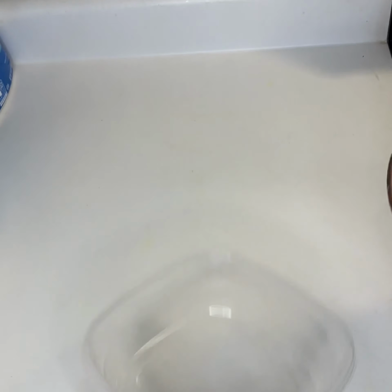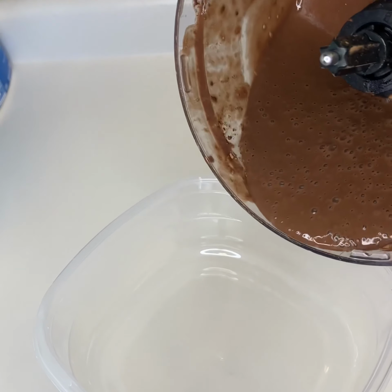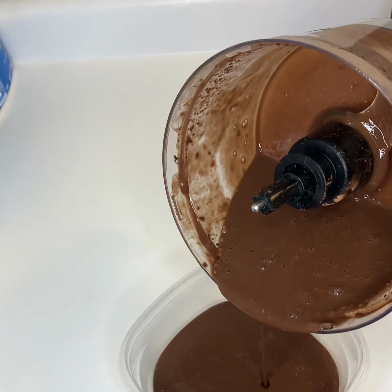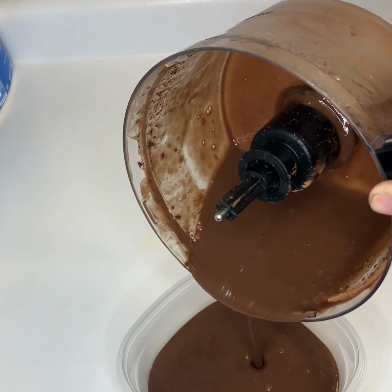Now pour everything in an airtight container and refrigerate it for about 4 to 6 hours, and your ice cream is ready.